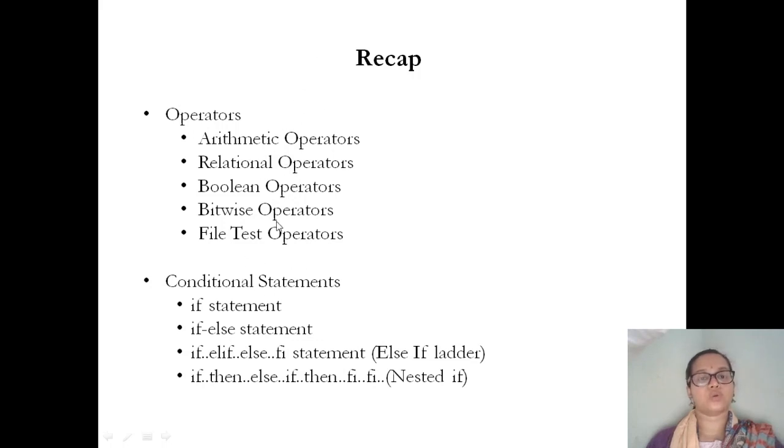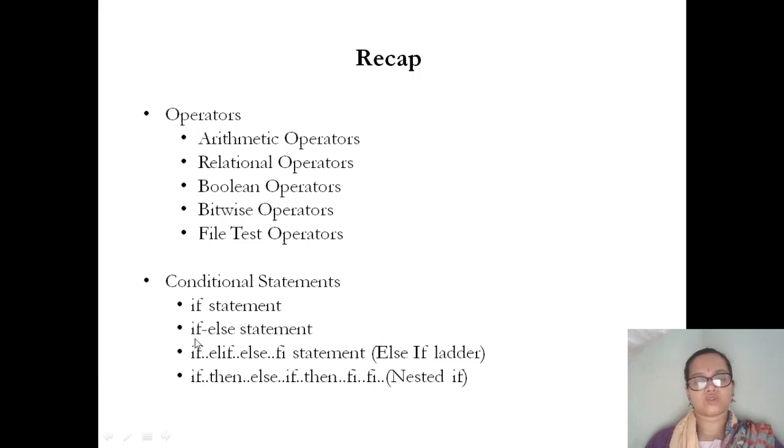Still, we wanted to know how the actions will be done in Unix shell scripting. Especially the file test operators are purely shell oriented, so this is a very new concept for our learning. After that we also looked into the conditional statements, from the simple if statement to nested if statements.